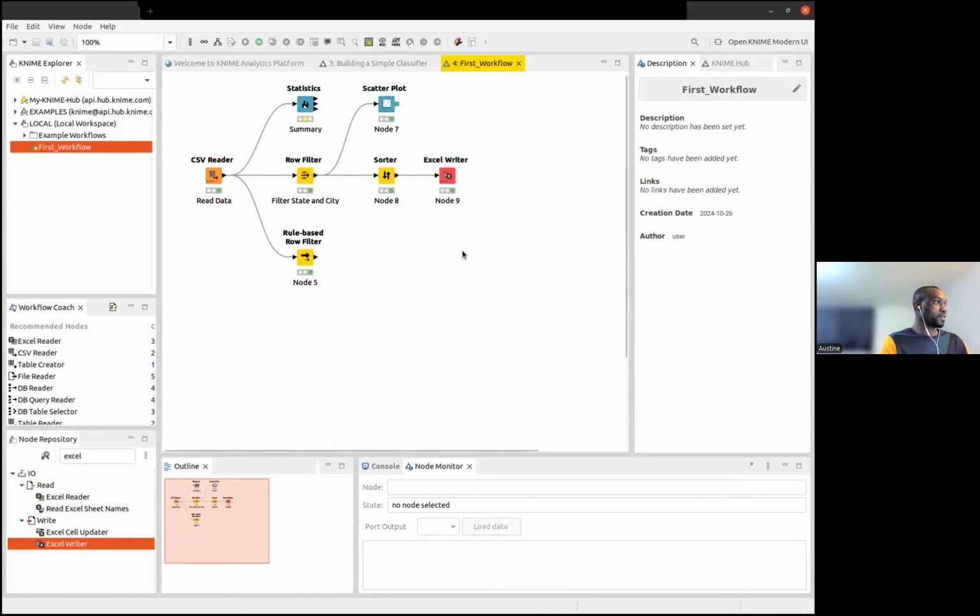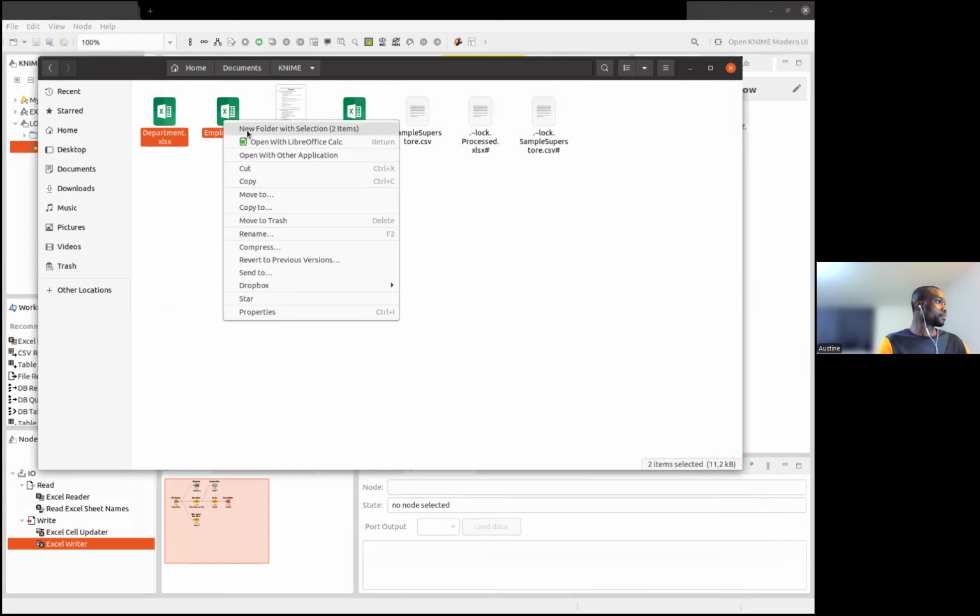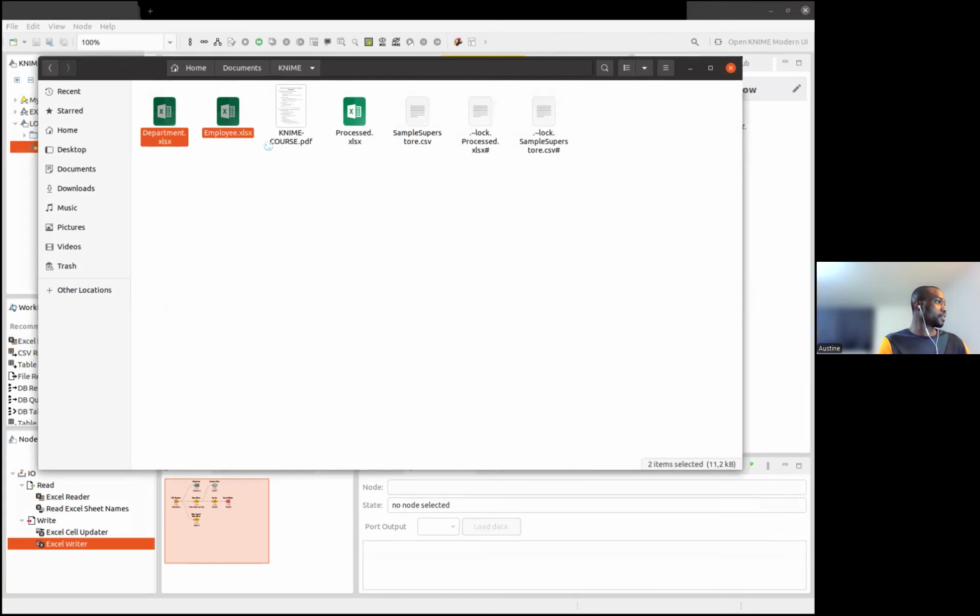The idea is, how do you join two tables in KNIME, in particular when these two tables share the same information? There are some foreign keys that connect the two tables. And I have two data sets which I've prepared here: employee and department data.